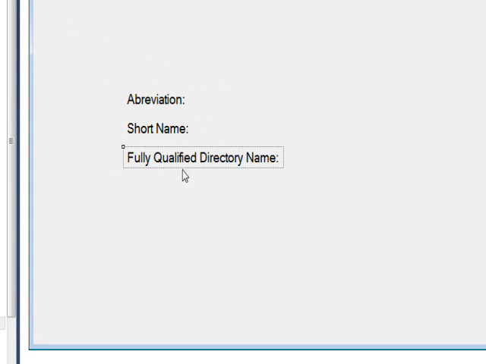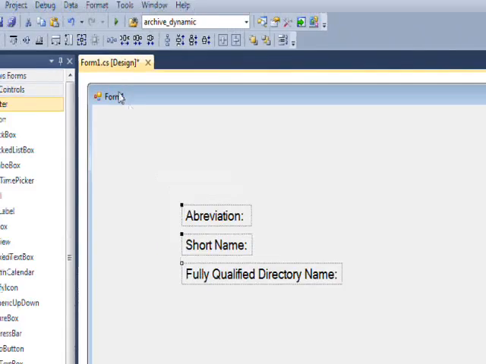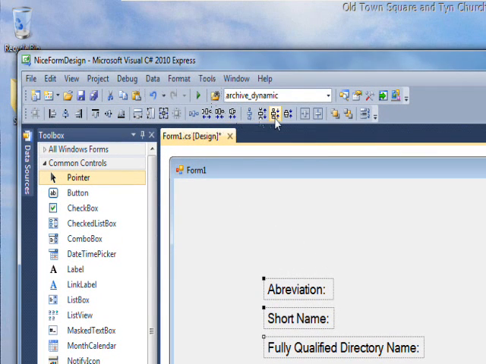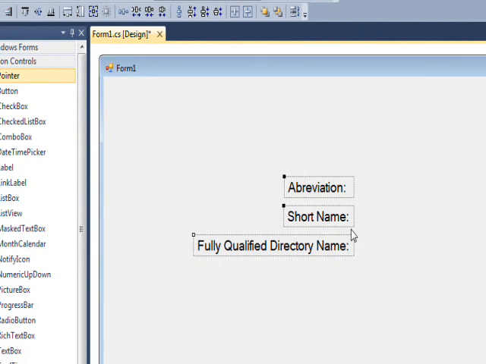And then the next thing we want is we want these to line up on the right, because we want them all to be right aligned and all the text boxes to be left aligned, so they look closer to what they're describing. So this one is selected, so it'll be the primary, and then I hold down the control key and select this guy and this guy, and then I go up to the toolbar at the top and select the one that says align right. It shows a bar with them right aligned, so you can see what it means, and you click that and now they're all right aligned.